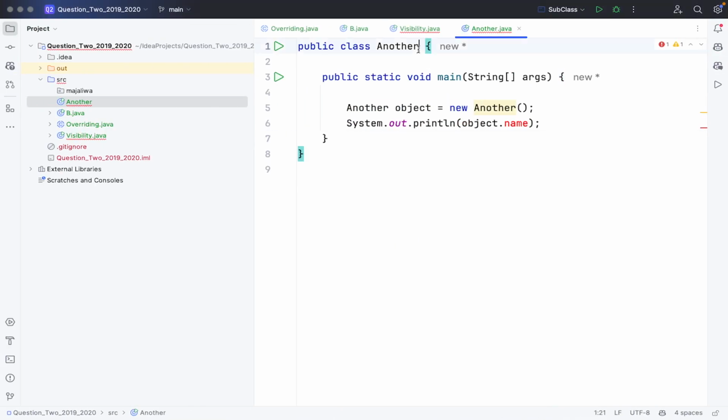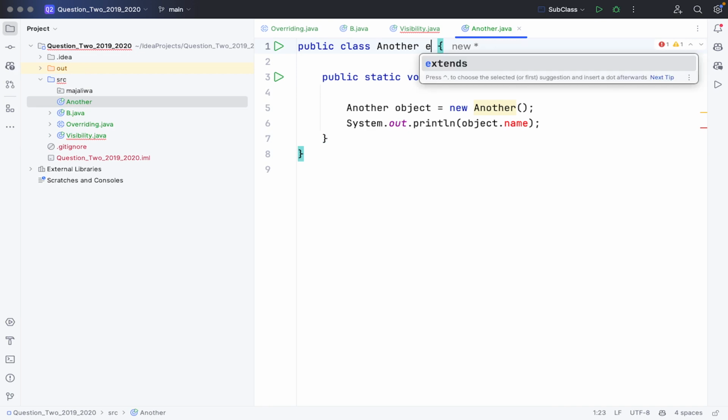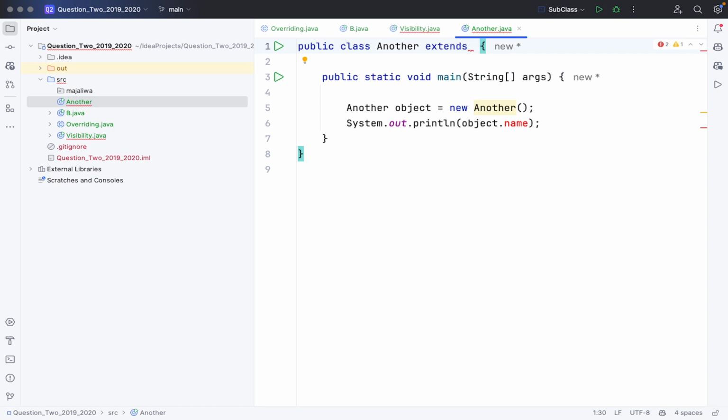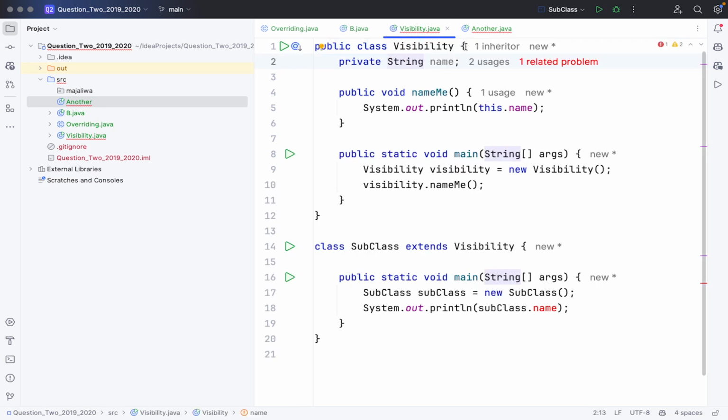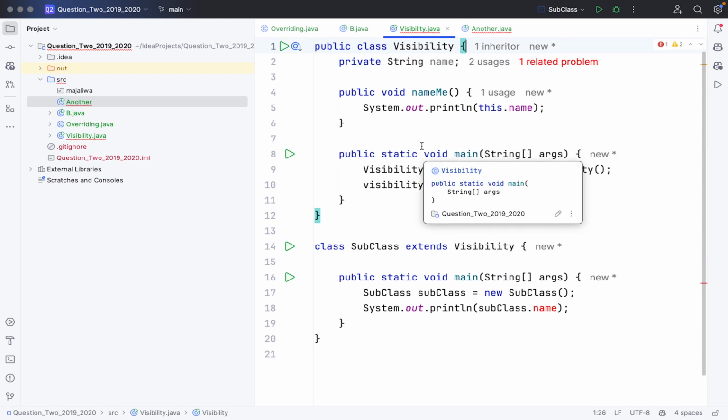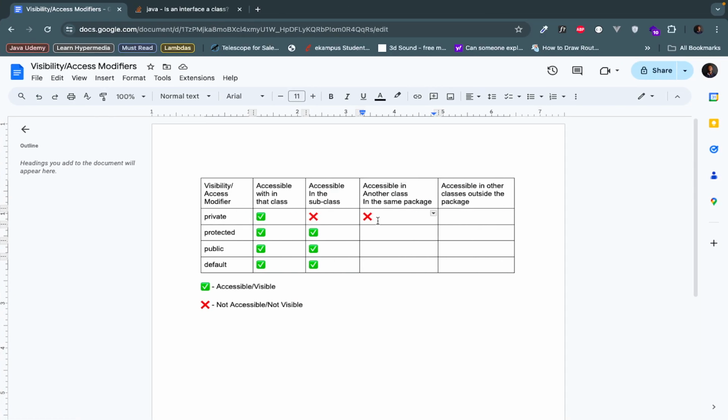Because if we, well, even though we use inheritance now, it will still be invisible, inaccessible, because private properties only belong to that class. So basically we could just put X here, because no matter if you're using inheritance or composition or whatever, we cannot access the methods or the fields, as long as they are private. So we can just save ourselves the trouble and put an X here.